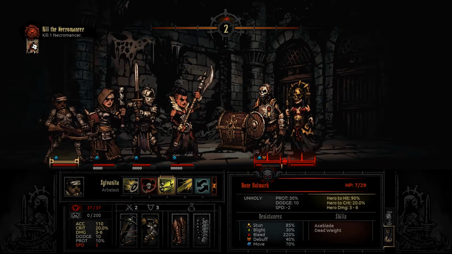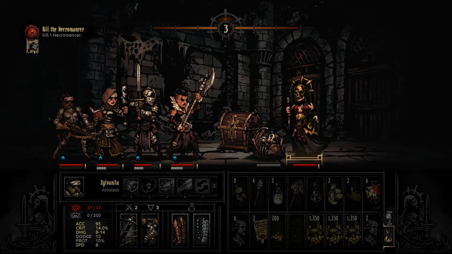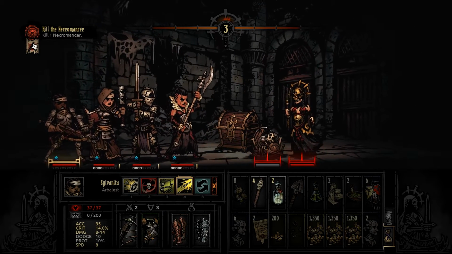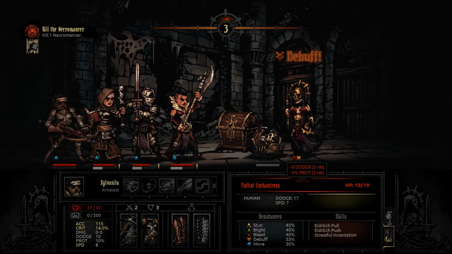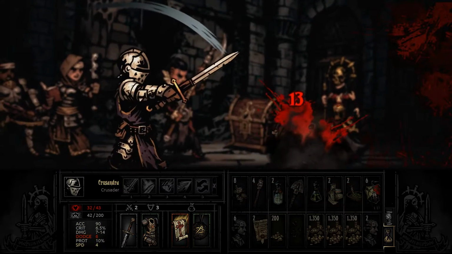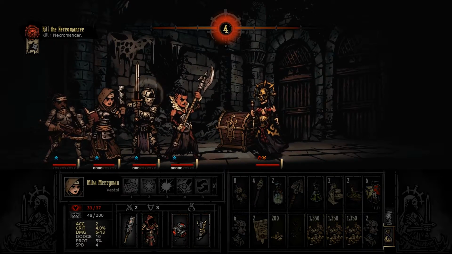I won't kill him. Let's use a speed. Oh, I will kill him. Fantastic. Good resistance. Lower her dodge a little. I don't really want to kill her, because I would like to heal another round. I should have stunned her, that was dumb. And now we'll finish her.